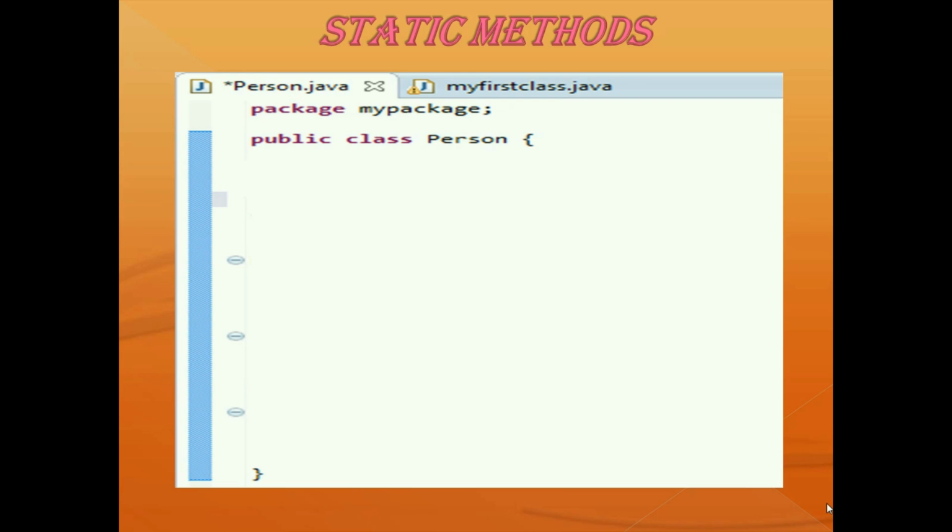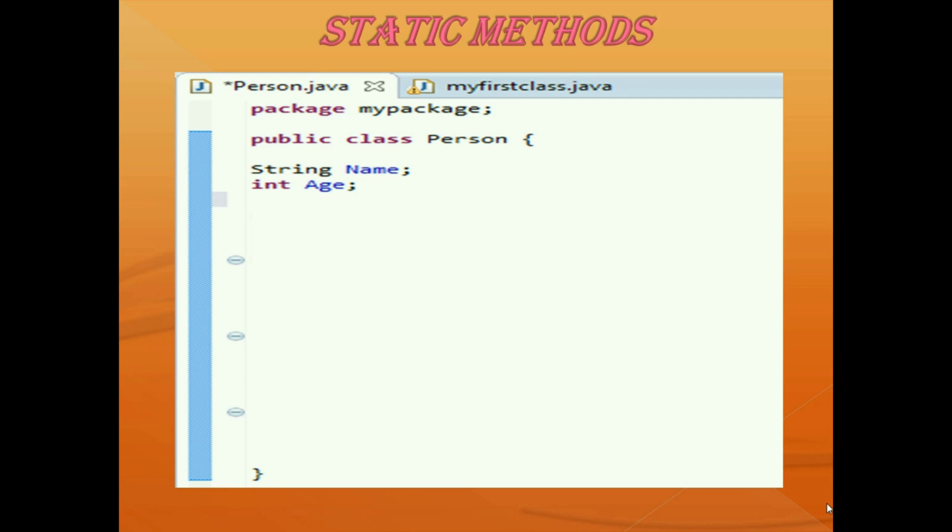So here there is a class Person, and as you know, a person can have some attributes. In this class I have two member variables. One is the name of the person, which is a string type, and one is the age of the person, which is an integer type.